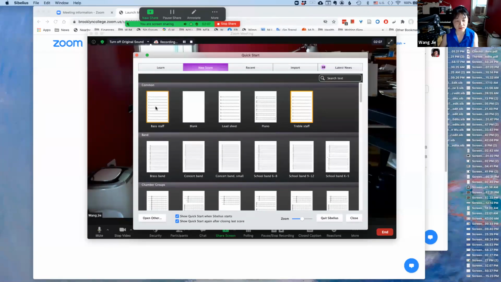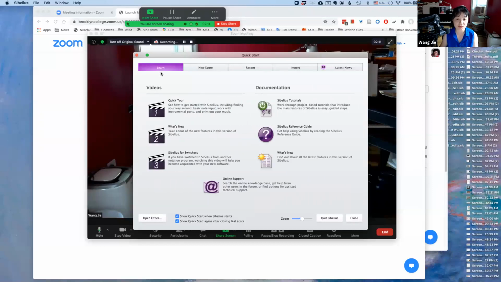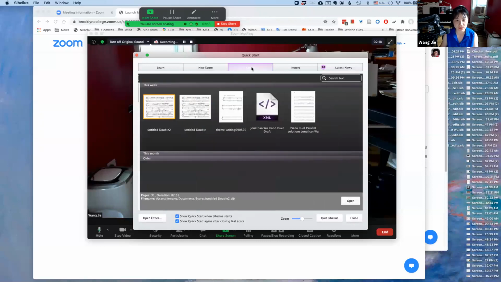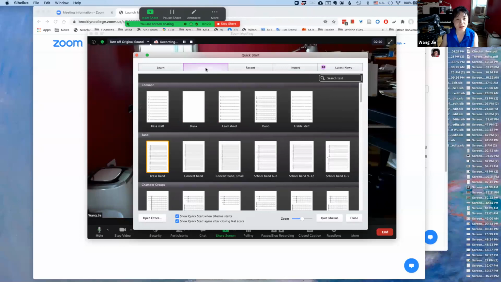Okay, and you have these tabs. You can learn, well, you don't really need to do that. New score, it's a quick start dialog. New score, recent. You don't have to pay attention to that. So the new score is what we're going to do.